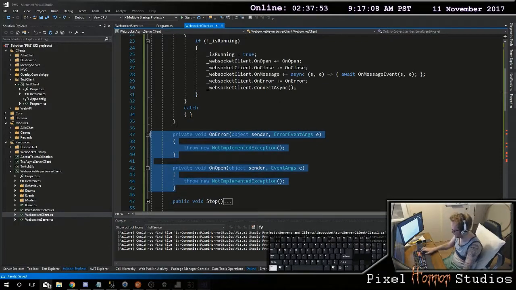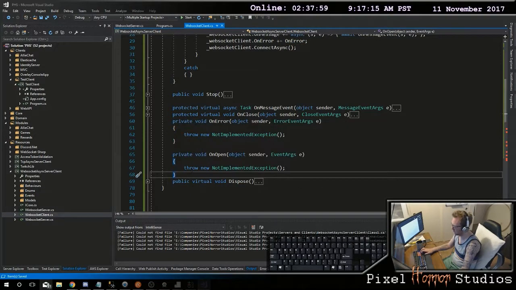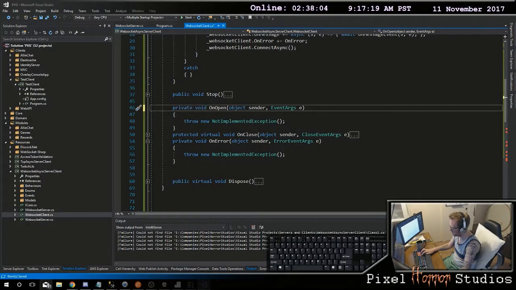We'll take these two and move them down here. We'll move on open above on close. We'll move on message event above on error.